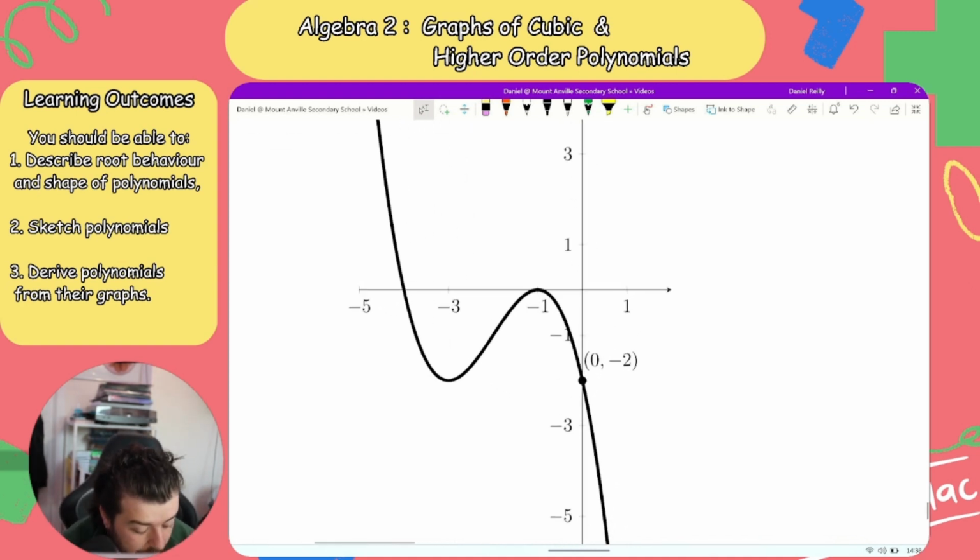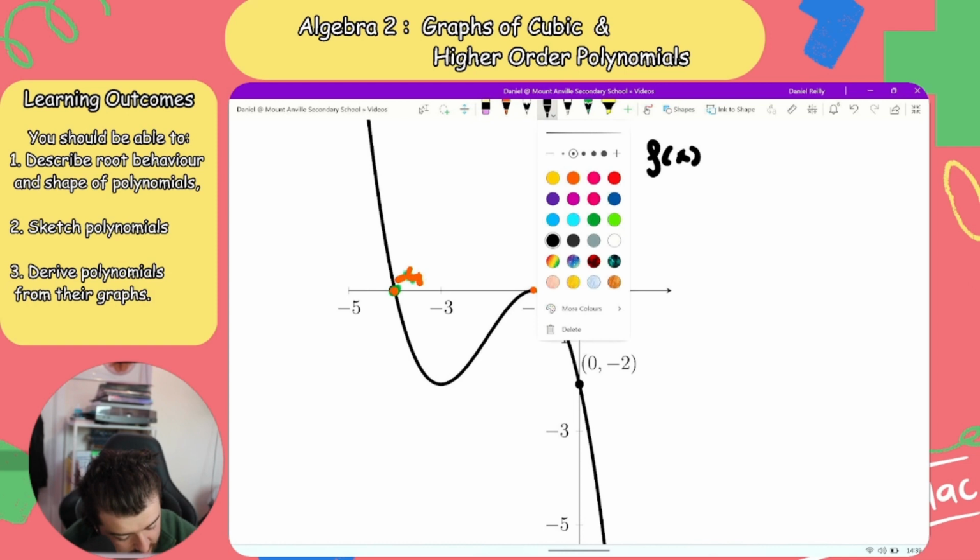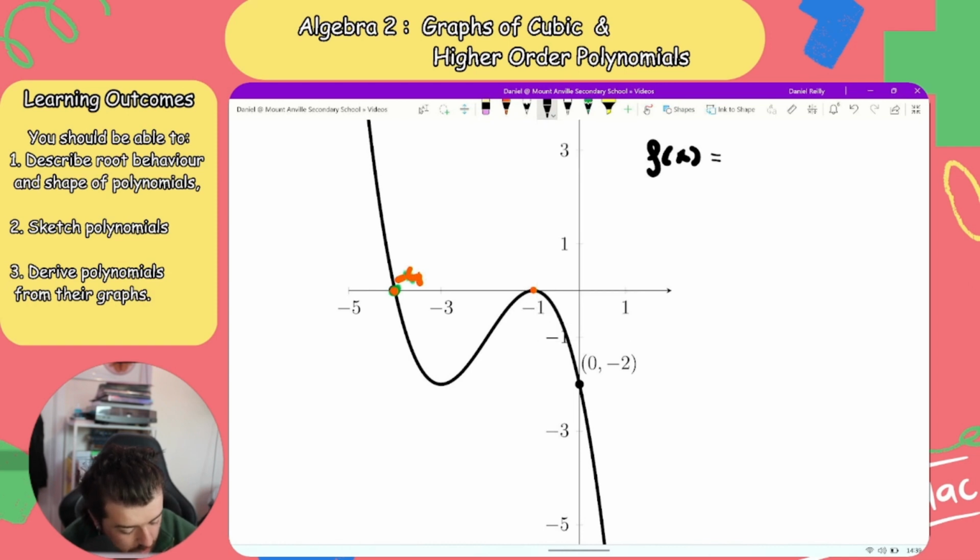So it's a cubic, so I have three roots, so let's double check. Oh, yes, I do. So one of my roots here is going to be x is equal to minus 4. And then it touches again here, going back here, it touches minus 1 here twice. So, I'm going to have f of x going to be equal to, so multiply everything by a. So I'm going to have x plus 4 times x plus 1 squared.